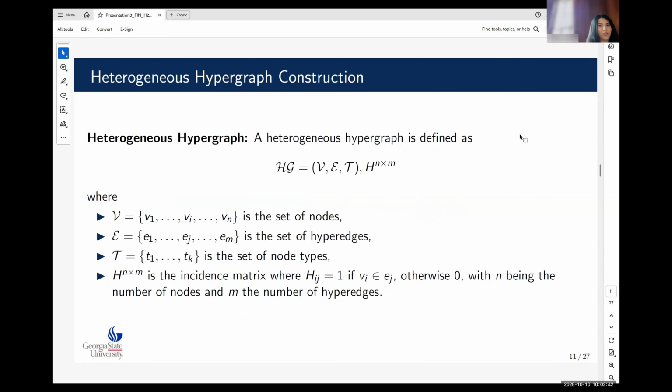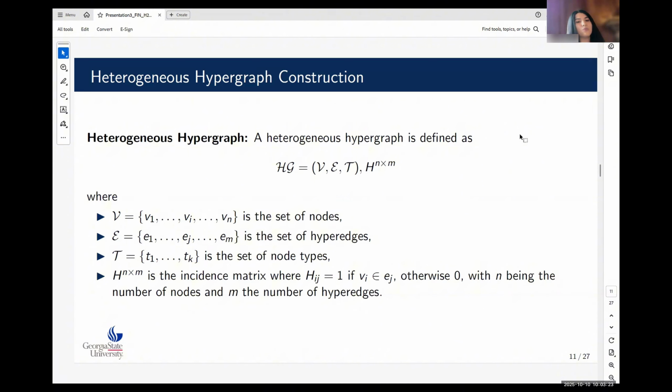So for the hypergraph construction, a hypergraph is just a generalization of a graph. In a graph, you only have pairwise connections, so we have nodes that are connected by edges, like I showed in the first two slides. With a hypergraph, a hyperedge can connect multiple nodes, so we have many-to-many connections. This is important for molecules because a molecule doesn't have only one substructure. It has many substructures. So a molecule can be represented as a hyperedge that will have many substructures, and the connection and the substructures are shared between different molecules.